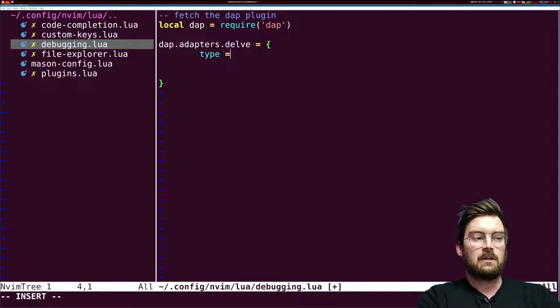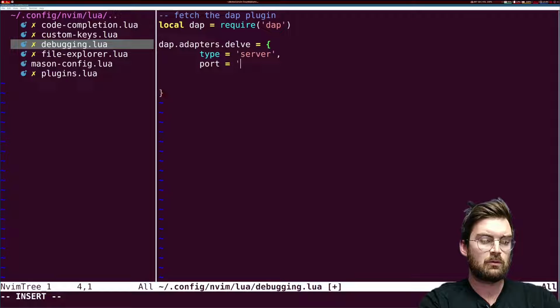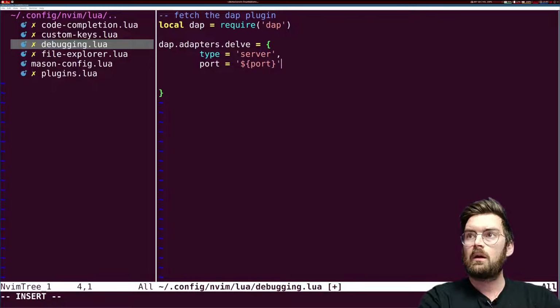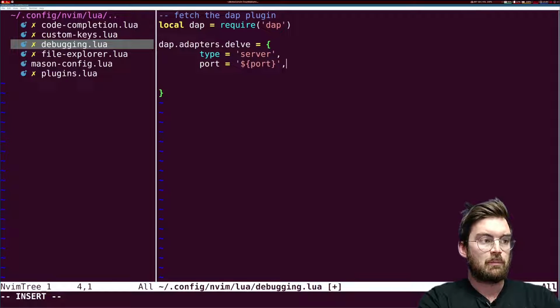So Delve is going to be run as a server, and we're going to need to bind a port to that so we can connect to that port. And we're going to use a parameter. We will see soon how we can fix that.